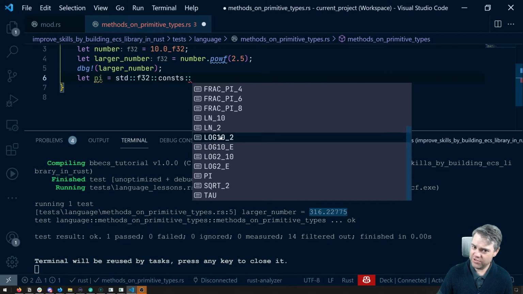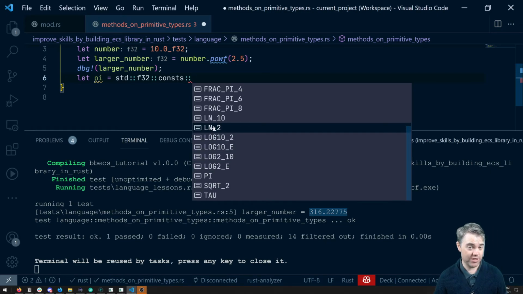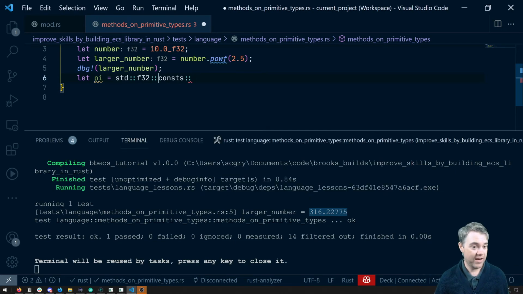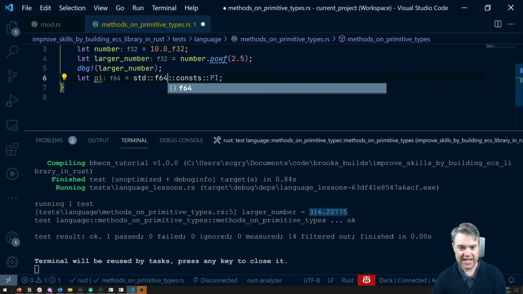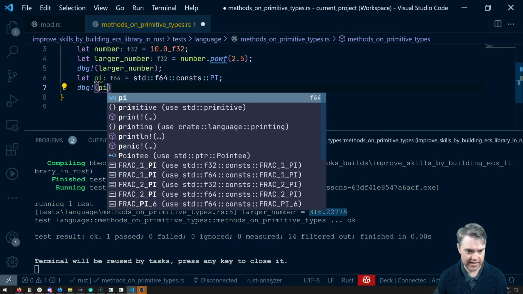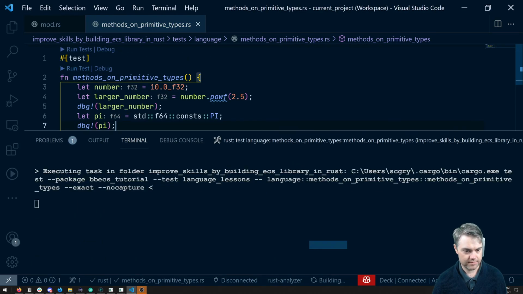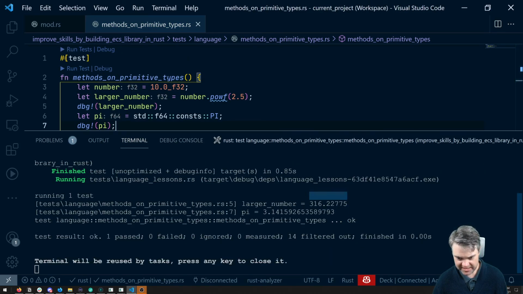I generally don't use these very often because, like other math libraries, when I'm having things move around, I often just use vectors and vector math. But if you're ever working with circles and you need to figure out exactly where on a circle something is, you're going to be grabbing into pi quite often. So if we just go to pi again, here we are, our F32. If I wanted the F64 version to be more precise, we just replace this with the F64, and there we are. Let's go ahead and debug out pi. And here he is. Here is the F64 version of pi.